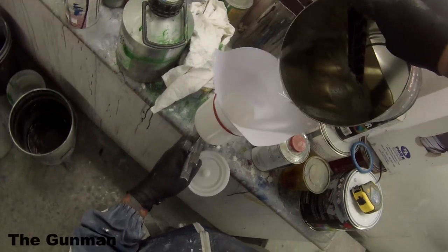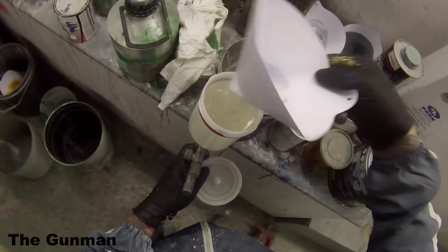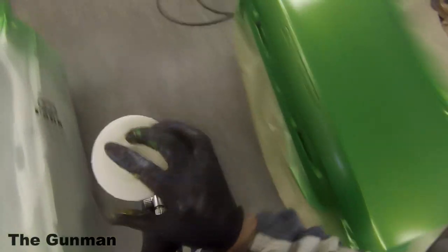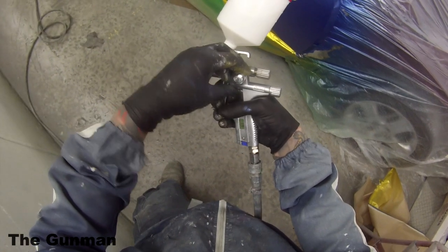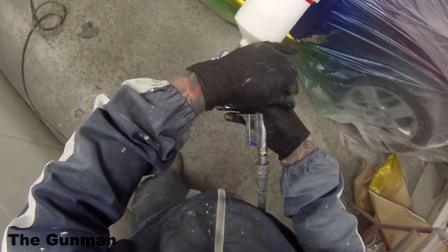Again, you guys may have noticed that I pulled the clear can straight out of the hot water that's in those buckets. So I just boiled the kettle, put that into the buckets, and then dropped the entire clear can in there to get some warmth into it, and also get some warmth into that hardener. Now, since making this video, I've actually ordered in and had a digital thermometer arrive. So in the following videos that I do, it's cold down here in Australia at the moment, and it's only gonna get colder in the next month or two. So I'm gonna be able to give you guys an idea of exactly how hot I'm getting my clears to, and exactly the panel temperatures and stuff like that.